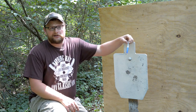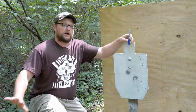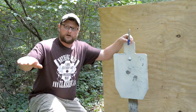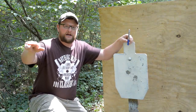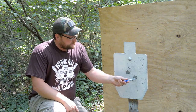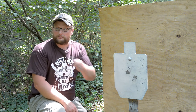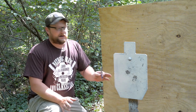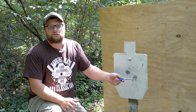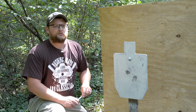One thing we learned: if you can't see it, you probably shouldn't shoot it. But that's not really what we're trying to discover. If there's some light brush and you can identify the animal and it's a safe shot, you take it. I lined up really nicely and put two shots right on top of each other, which tells us the brush is definitely not going to do anything against 44 Magnum. Let's step it up — 7.62x39, one of my favorite calibers for hog.